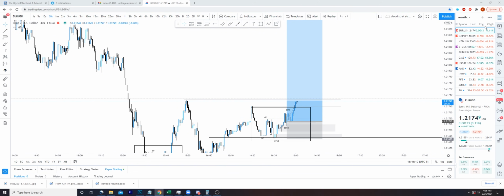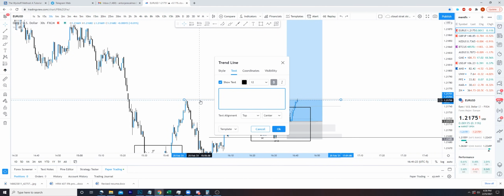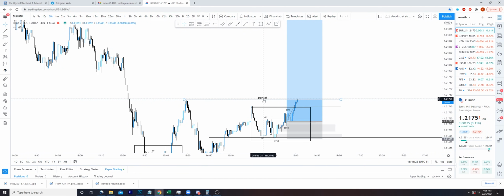And again, I'm going to be executing this manually just because it doesn't really matter for me. There we go. So we've executed a manual close right there, and that's fantastic. And now we're letting the rest run at break even. So we'll actually put that in. There was a partial taken right there.